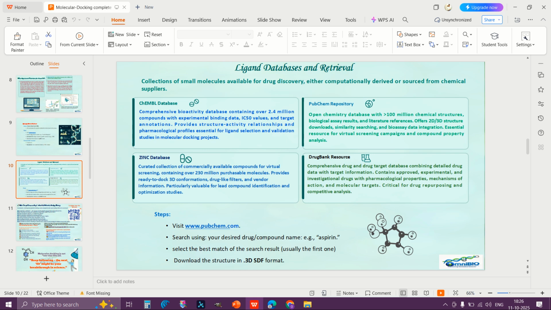The ZINC database is mainly used to isolate drugs which are already available and validated. In PubChem, you will find some new compounds, and also old compounds, validated and non-validated compounds.